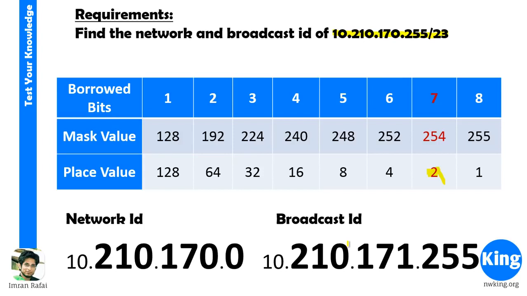Two things. The reason I give you this example is, one, whenever you see 255 in any IP address, that does not mean it's a broadcast ID. We need to calculate it. So in this case, 10.210.170.255 is not a broadcast ID. Second, we need to count the slash, count the subnet mask values, to see which octet we are working in. In this case, we were working on the third octet. Of course, the carryovers went to the second octet, but we were working ideally on the third octet.